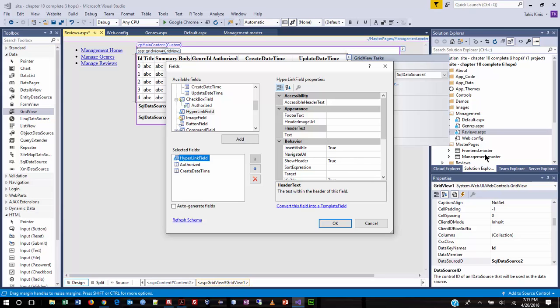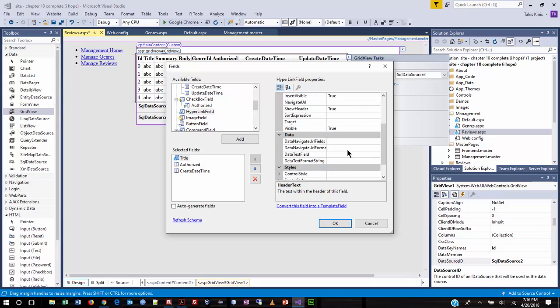Then with that item selected, make sure it's selected first. You'll bring up the properties here, and now you're going to start to tweak a couple of properties. Let's find them one by one. The first one is header text, which is right here, and we're going to call that Title, because that's what the book tells us to do. Then we're looking for DataNavigateUrlFields, and there we're going to put in ID, and it's actually a lowercase d. DataNavigateUrlFormatString, which is the bottom one, I am copying the code that's in the book. I don't want to type it.